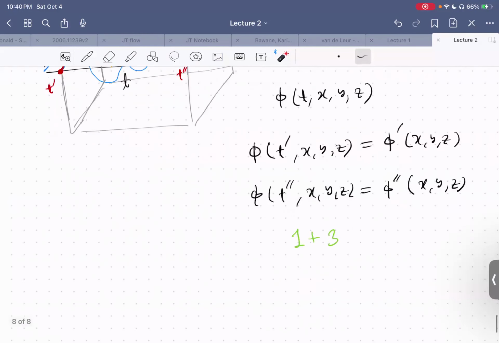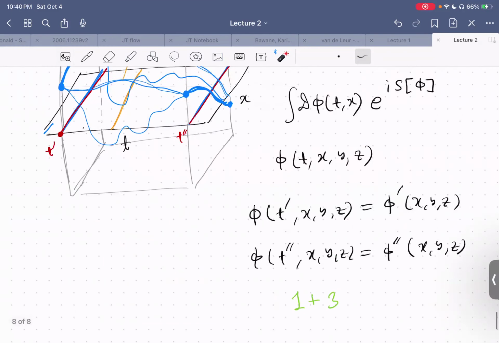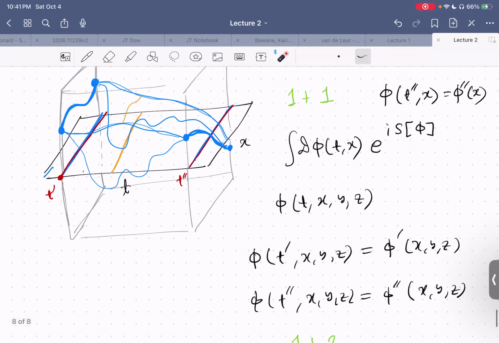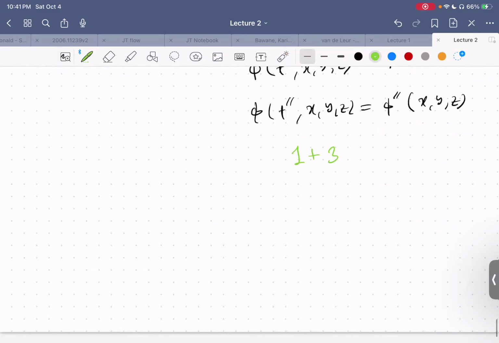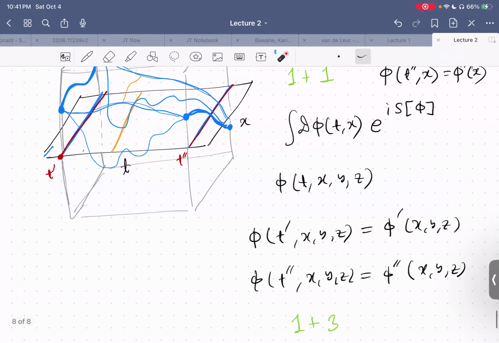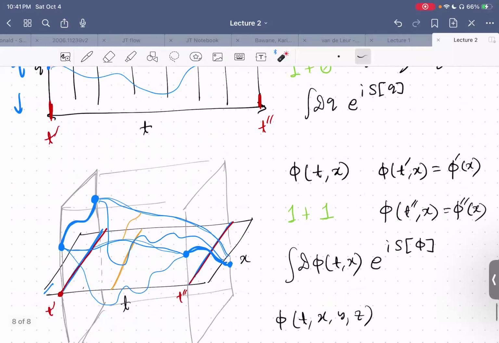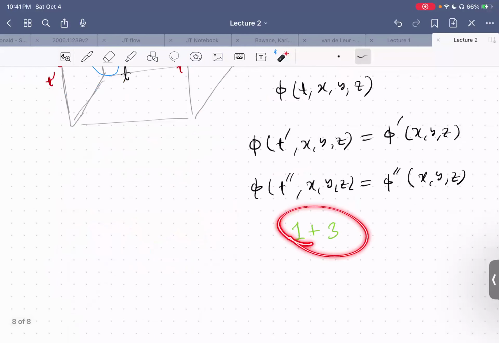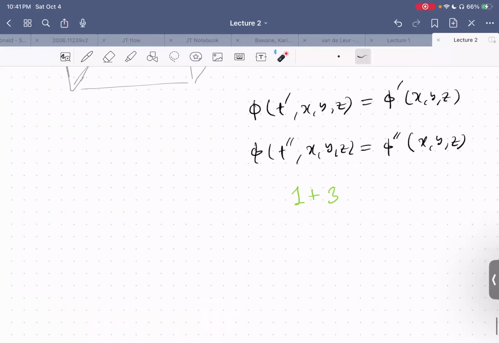Okay, so now we can get into the specifics of how to actually build these things, right? But I believe that you have already seen examples of these kinds of things. Okay. So what we have been saying is that for any path like this, where now path refers to something very generic, it's not just a line, but rather it's something like this. So for a 2-dimensional thing, this will be a surface. For a 1 plus 3-dimensional thing, we can no longer draw these things. We just have to do it mathematically.